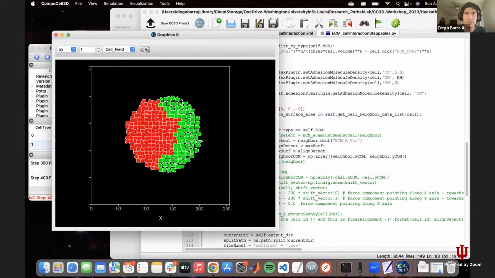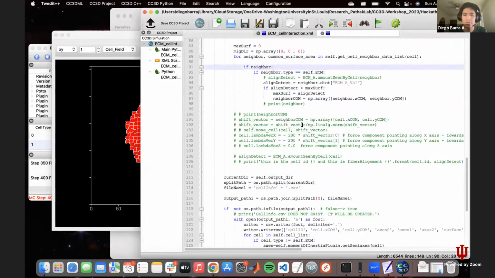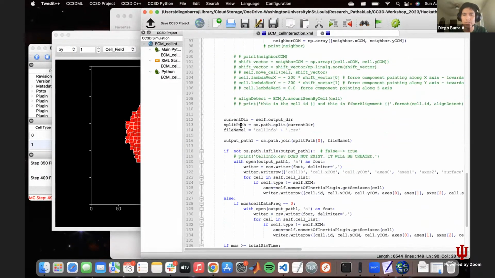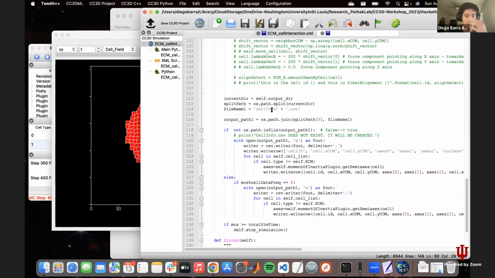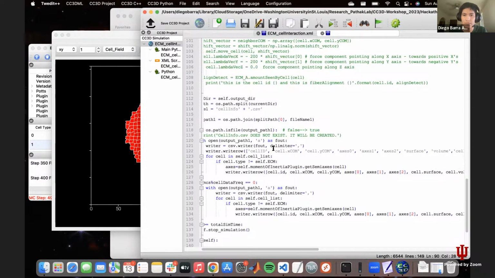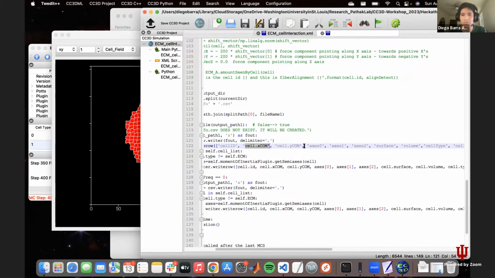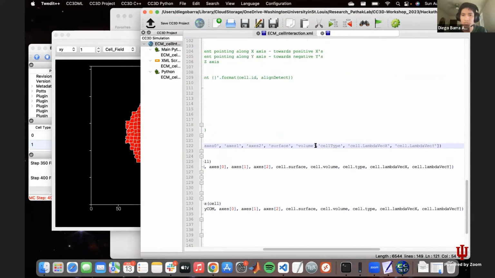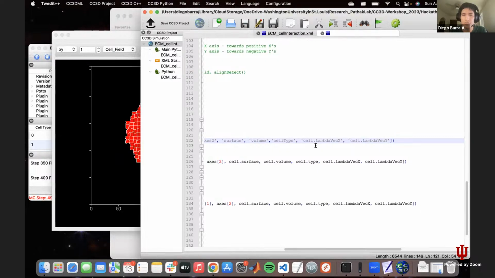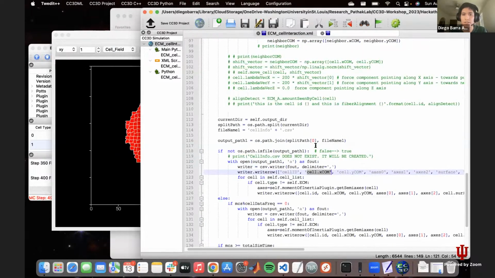That's what I'm working to implement next. I'm also going to record data so that I have some metrics to show. I'll be recording the cells' X and Y coordinates, and I'm also just saving this in case I want to use it later. But that's what I have for now.